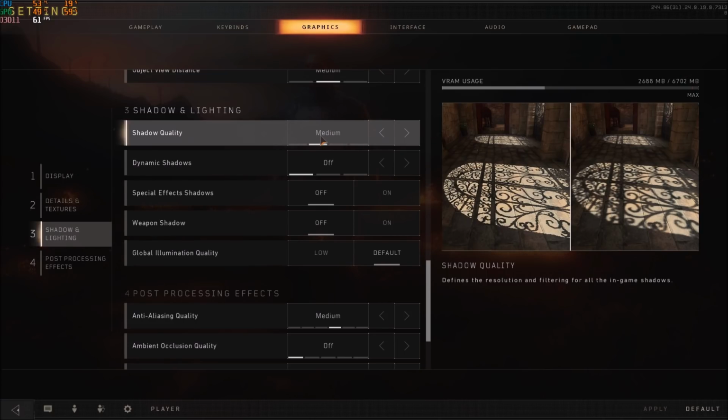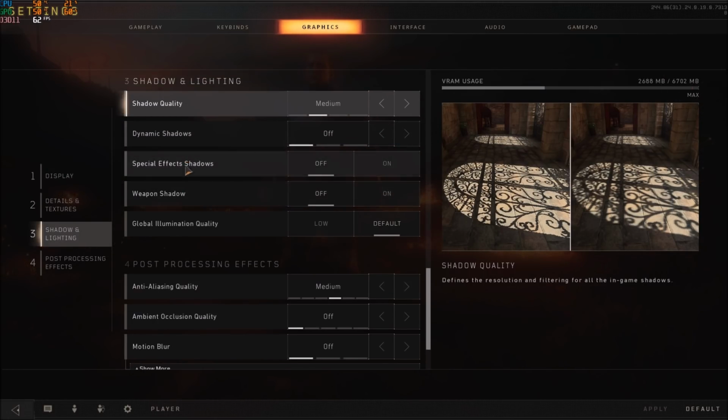It's really important. Sometimes in the map, you want to see if someone is, you know, across the door and stuff like that. So really important, but you can also put it at low. You will still see shadow in the game, but the resolution will be lower.